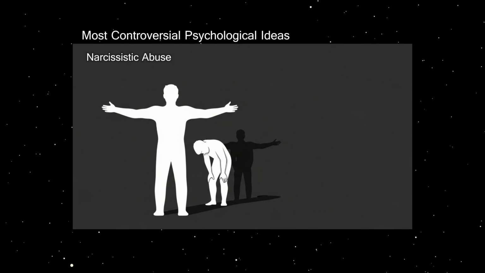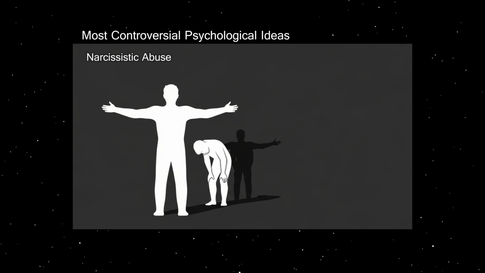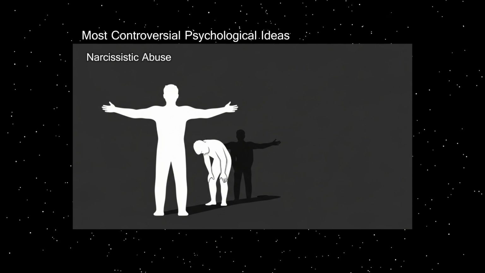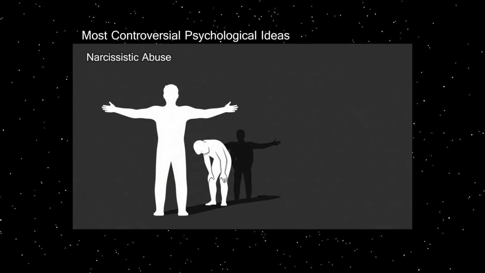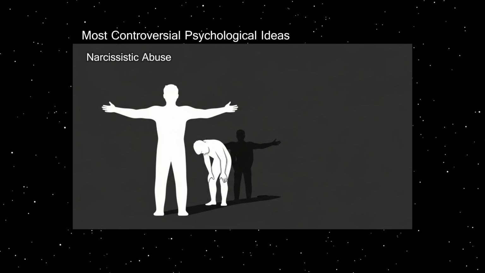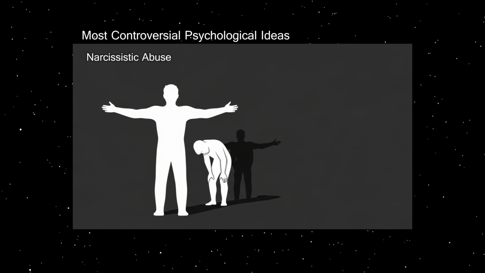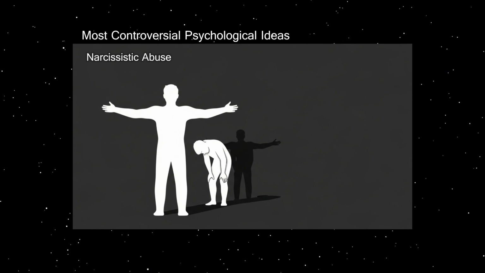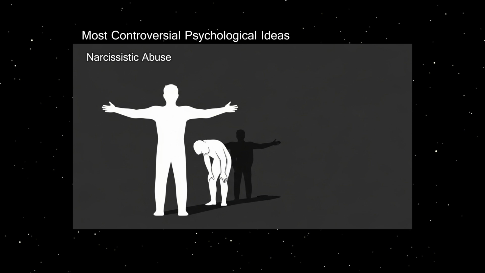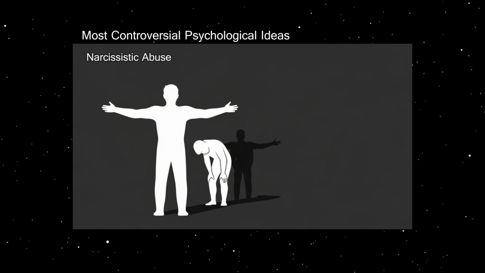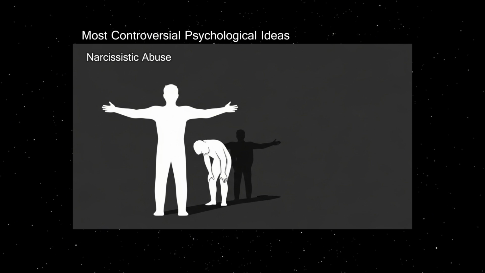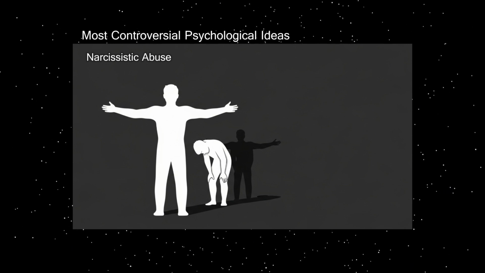One source of controversy around the concept lies in its broad usage, particularly in popular culture and social media. The term narcissist is sometimes used casually to describe any difficult or self-centered person, diluting its clinical meaning and leading to misunderstandings. Some critics argue that the label of narcissistic abuse is occasionally weaponized in interpersonal conflicts, creating a one-sided narrative that overlooks mutual dysfunction. Moreover, it risks reinforcing a simplistic victim-abuser dichotomy, when in reality many abusive dynamics involve complex interplay between unresolved trauma, attachment issues, and communication breakdowns on both sides.